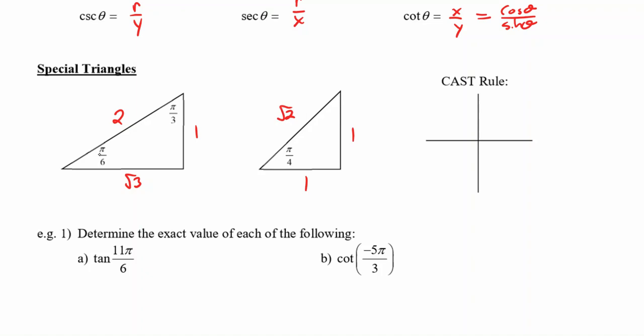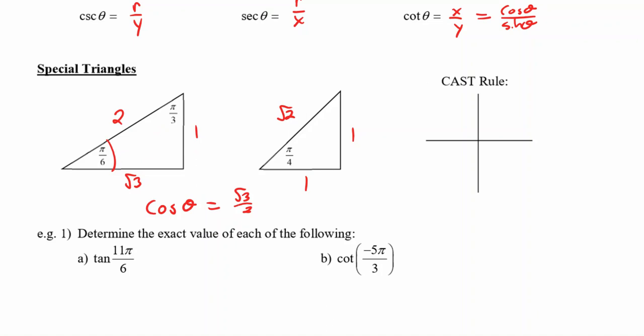Then if we're at pi over 6 radians, or 30 degrees for reference, cosine theta for that angle would be equal to root 3 over 2, right? And what about sine theta? Sine theta would be y over r, so that'd be 1 over 2. This is all looking really familiar, right? This really is our unit circle.